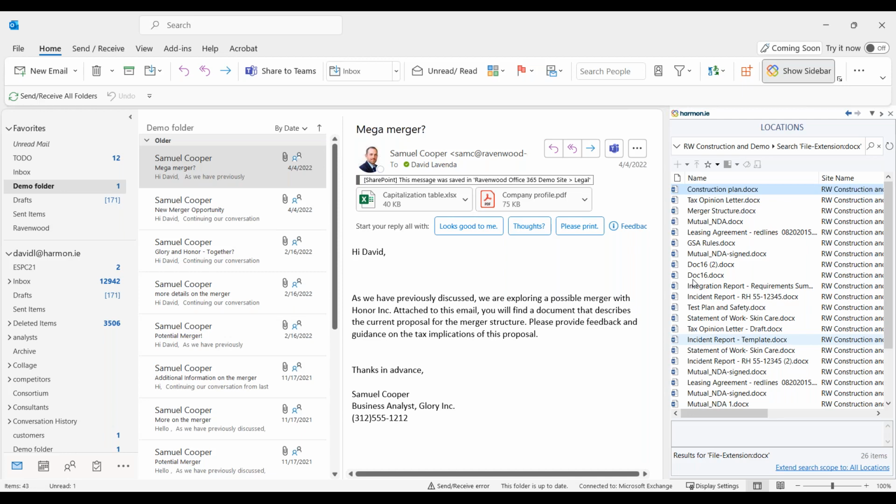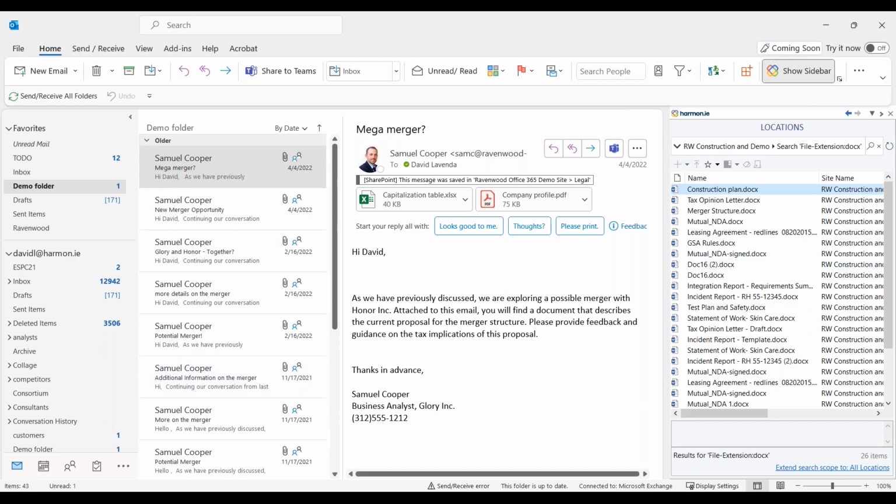And everybody working today, whether they're at home, in the office, or in some hybrid mode, needs to work with documents on a daily basis. One of the biggest problems is finding them. This is a classic way to be able to find them very quickly and be able to work with them. Now, just before rounding out the demo, I just want to show one thing very quickly, because there are some people in the organization who do need to share documents or need to store documents in SharePoint or in Teams for various reasons, compliance reasons.